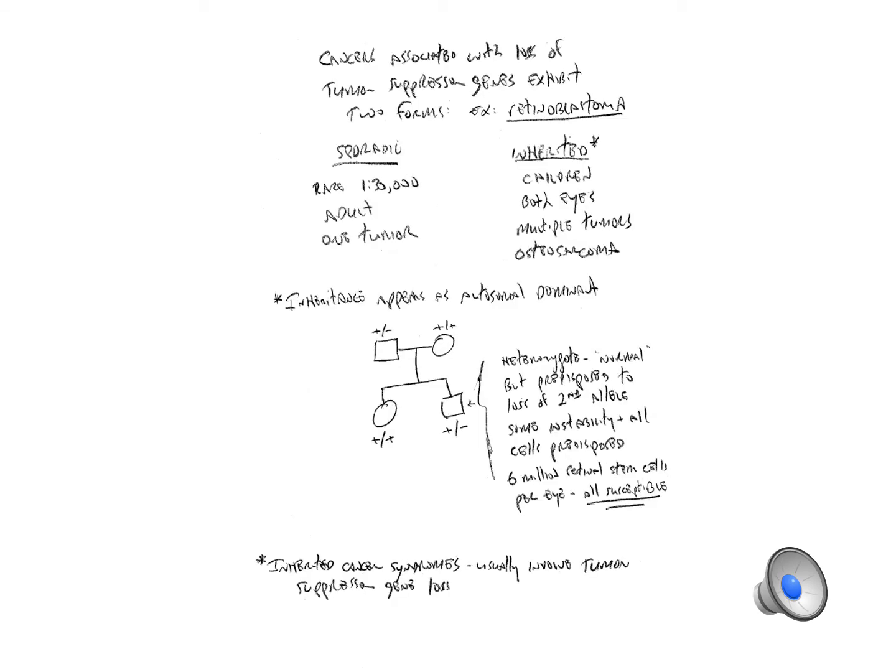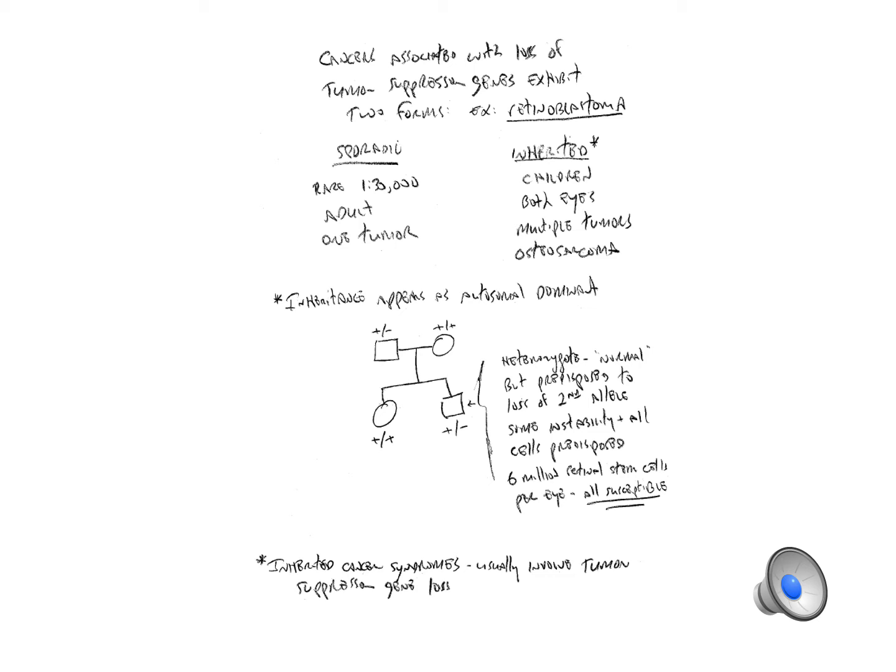So with all these tumor suppressor genes, the cancers that arise from the loss of these genes actually occur in two forms, two presentations. One is sporadic, that is randomly in the population with no family history. It just sporadically comes up, and the other is the inherited predisposition. Now let's first take a look at the inherited predisposition, which is shown on the right-hand side.